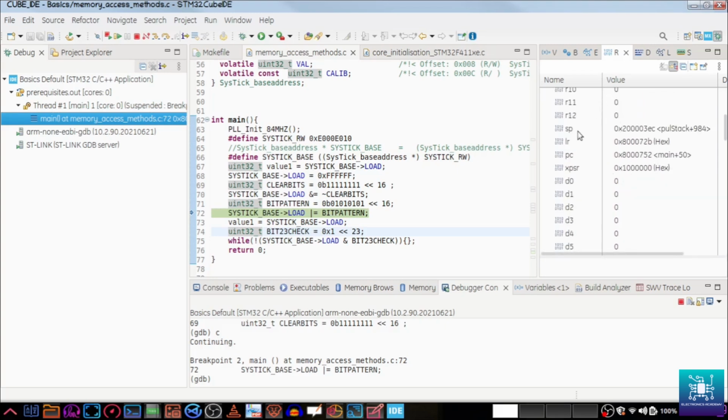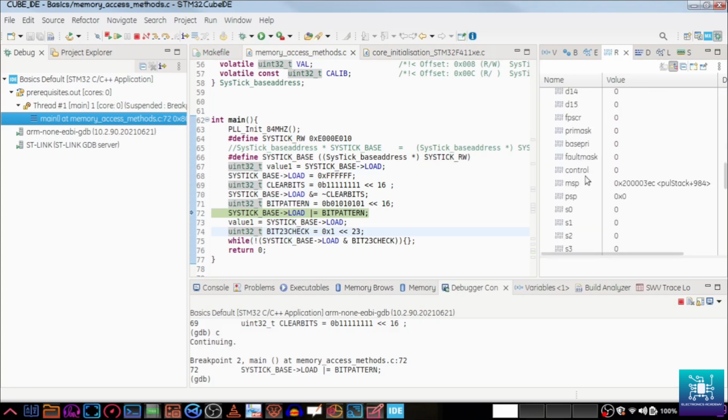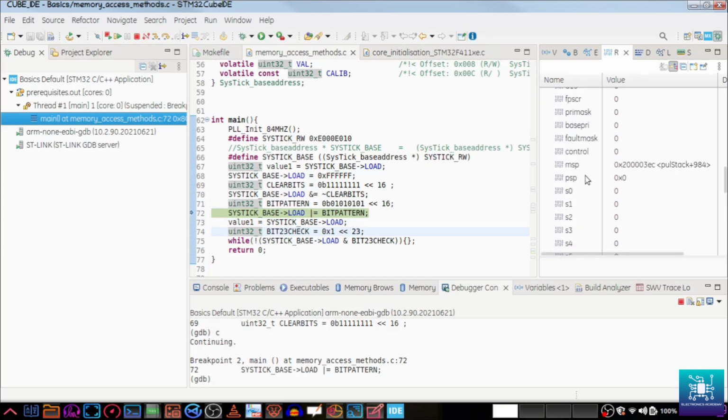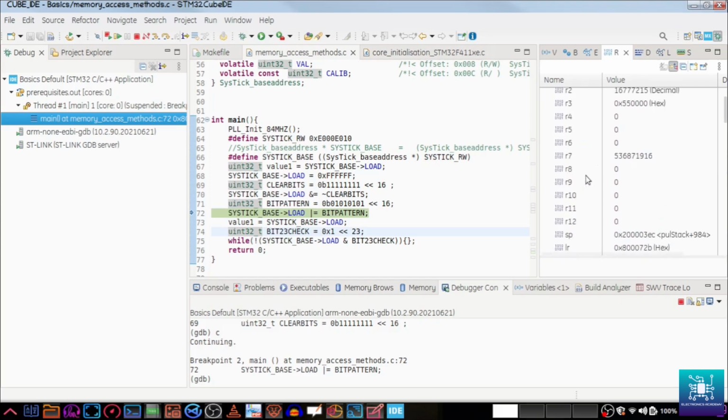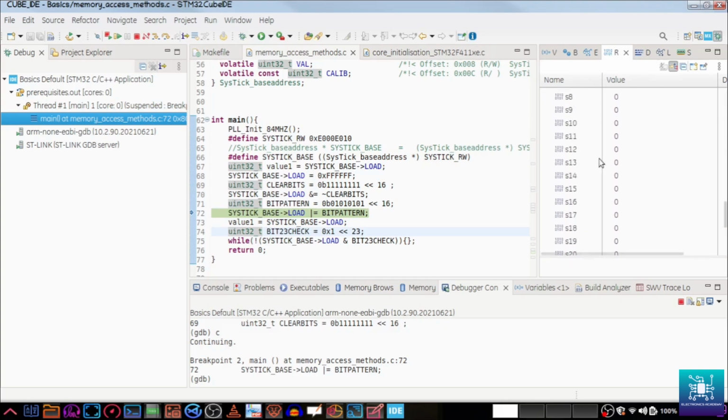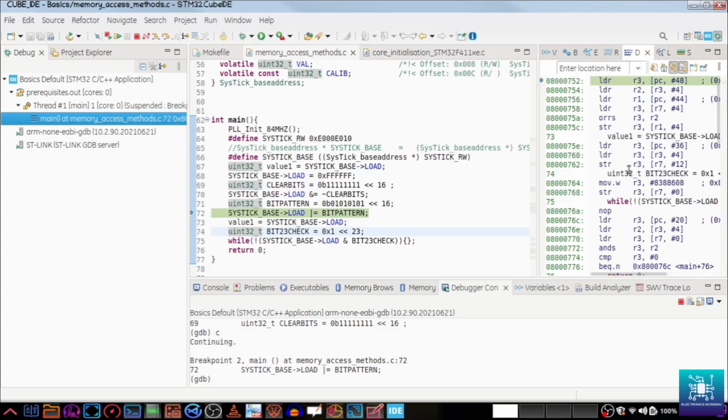Okay. Stack pointer, link register, program counter, XPSR, and it gives you a view of the floating point registers also. So you can inspect all your registers from here, but it does not give you a view of your peripheral registers, that is the configuration registers, RCC, and so on and so forth. So for all of that, you have to go into memory addresses and then inspect them. Next view is the disassembly view.